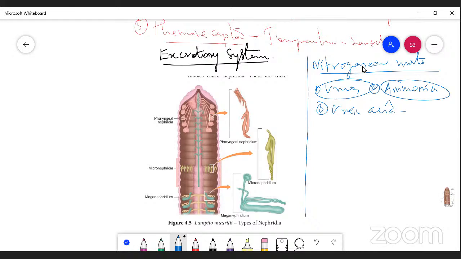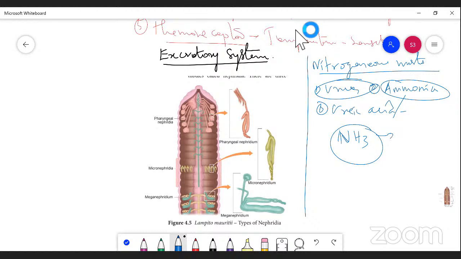The earthworm lives under the soil, in conditions of high moisture. Only with more moisture can the earthworm feed on nutrients and live there. It cannot manage high surrounding temperatures. So the earthworm always lives in high moisture conditions, under the soil. Whenever the earthworm lives in high moisture soil, at that time it releases ammonia as the nitrogenous waste material.